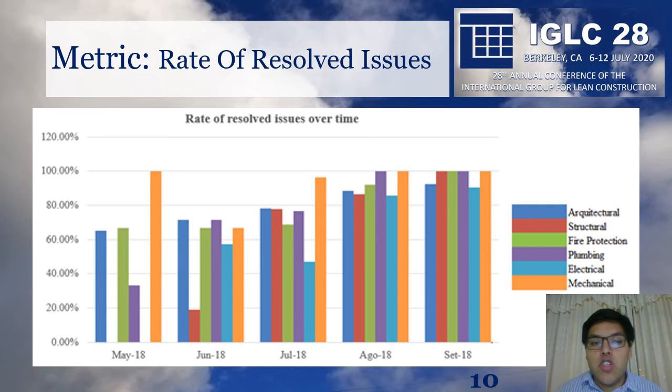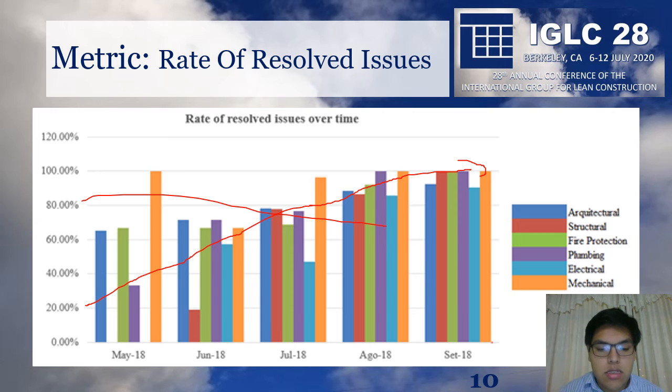As a result of this implementation, we present here all the results through the metrics. The first metric is the rate of resolved issues, which means the relation between the number of resolved issues and the number of assigned issues for each facility. As you can see in this photo, there is a tendency to increase this collaboration metric, with an average of 70%, which means that of each 10 issues assigned to, for example, architecture specialists, 7 issues were resolved in appropriate time.